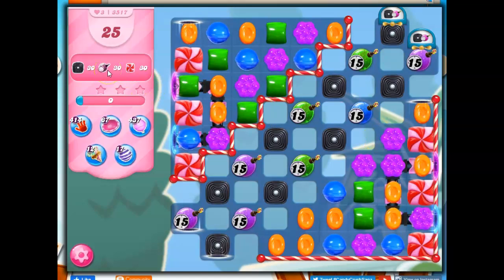Then we've got ticking time bombs set at 15. Those are going to come from here along with the licorice. And then the frosting is over here. I've got portals. I have to figure out the way this board works.